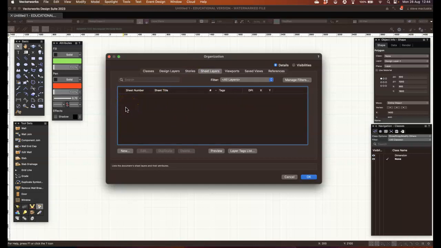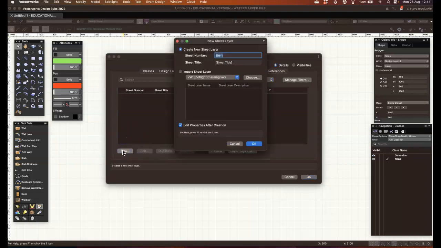So I am going to create a new sheet layer, and it's got a number. I'm going to call it my name, and then edit properties after creation is critical, because I'm creating a sheet layer but I haven't told it its size yet, and the size of the piece of paper, whether it be printed or PDF, is critically important.